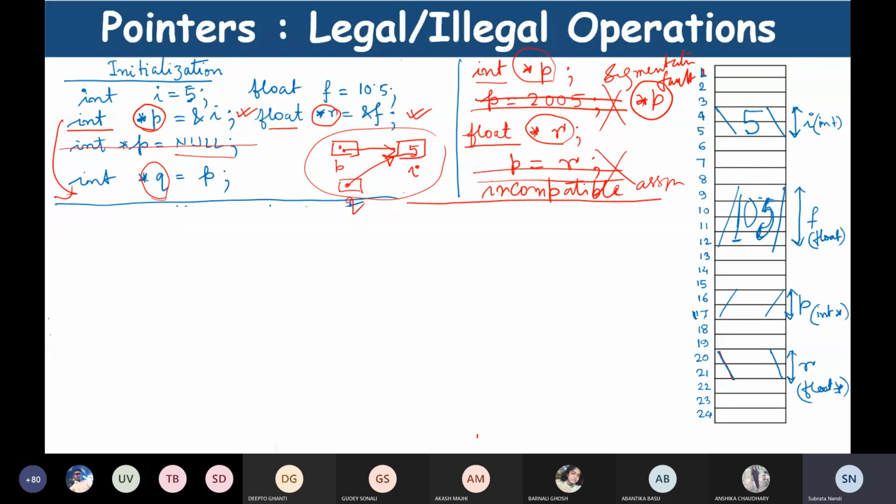and finally we are talking about the different legal and illegal operations on pointers. One thing that we found is it is always recommended to initialize pointers, and if we don't know the address which needs to be stored at that point of time, we can assign a null value. And if you display the contents of null, can you say what value will be displayed after this assignment? If I do cout P, what do you expect? What value will be displayed?